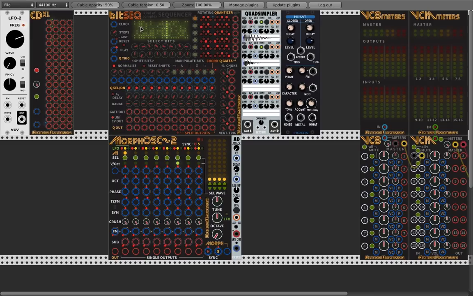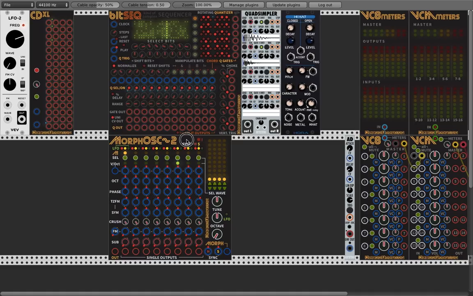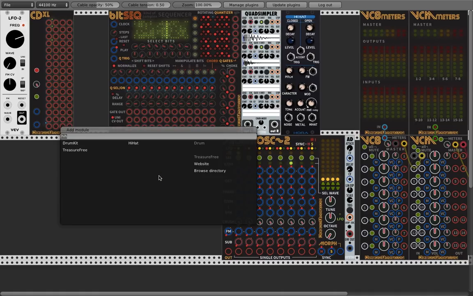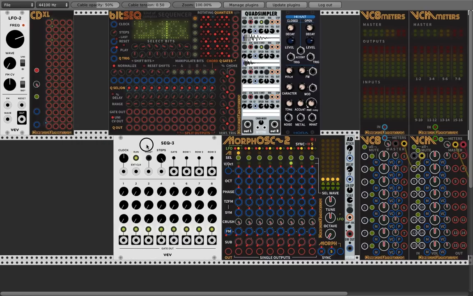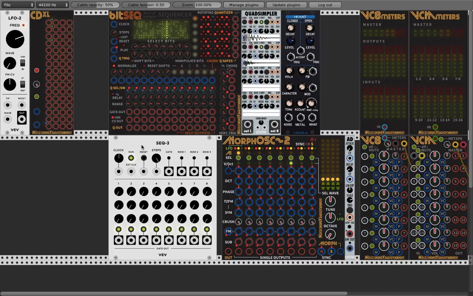When I made BitOSC, I was always watching these fancy lights here and thinking that this could be a good sequencer. You can do a lot of stuff, and the idea was to create a sequencer in the size of SEQ3, like this guy, and with a lot more functionality, a bunch of outputs.